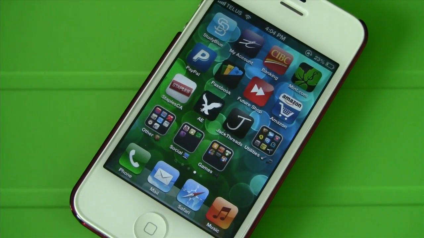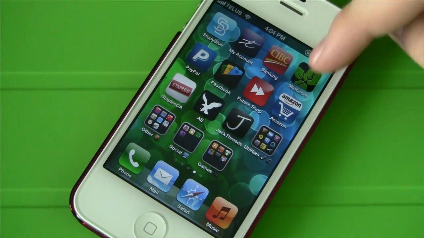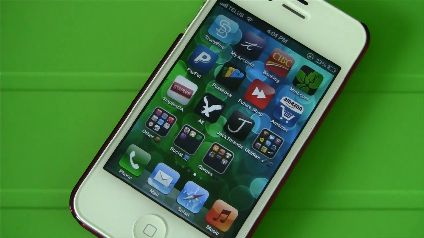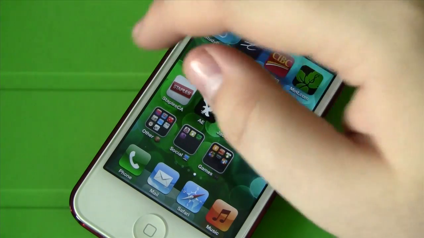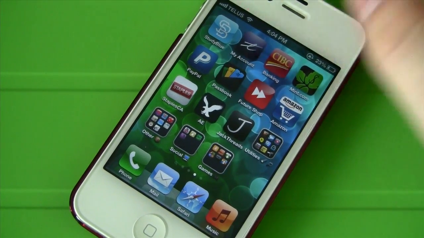Like I can see how many messages I've sent, my minutes for how many calls I've made, my data usage, everything like that. Then I just have a mobile banking app and another type of banking app that keeps track of your money and budgets things and everything like that.